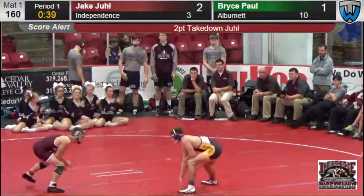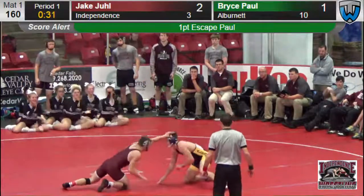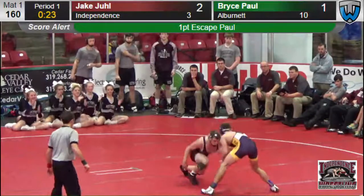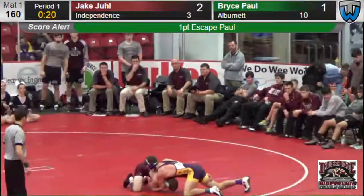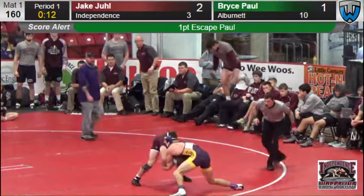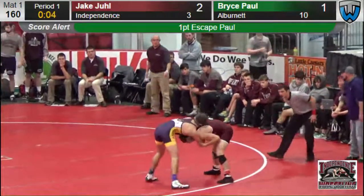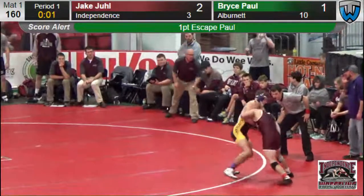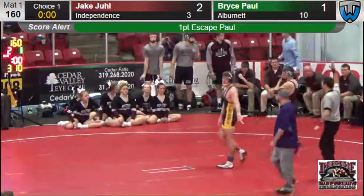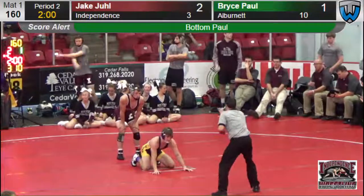Jewell goes ahead and cuts Bryce Paul loose — wasn't going to mess around in that position. Both guys like that down on their knees thing, squaring off here. Just make sure you don't step forward into some guy that's down on his knees like that — you always want to be circling away. Jake Jewell with a long double leg shot — he's going to have some work to do. Albernette's got things tied up in the front headlock position. 12 seconds left. Albernette coaches wanting him to snap him back down to the mat and see if he can spin behind. Out of bounds — they're going to let the time run out. Head back to the middle, end of the first period. They went ahead and gave him an escape — said that Jake lost control. So 2-1 score, beginning of the second period, Jake Jewell in the top position.